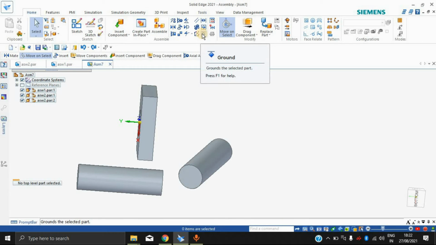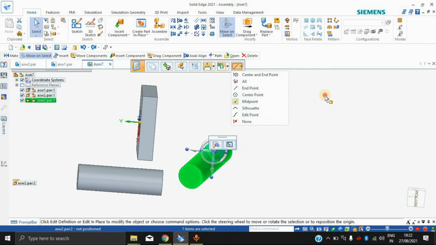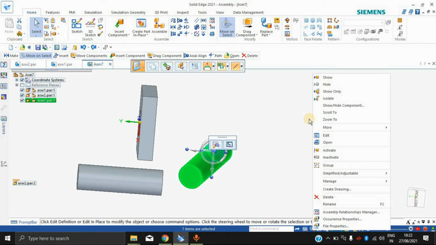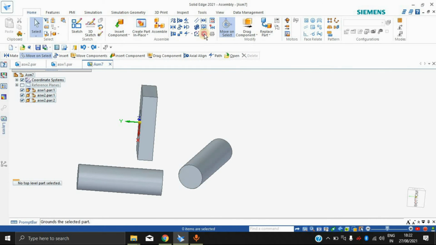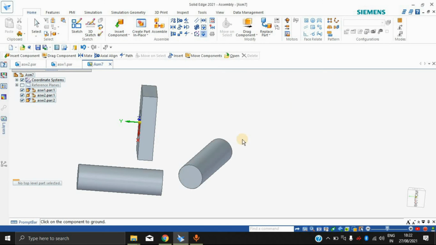Okay, what's left is ground. It just grounds whatever part you're using. Let's select this part. Just a second. Select ground. Select this part. Okay, this is already grounded.